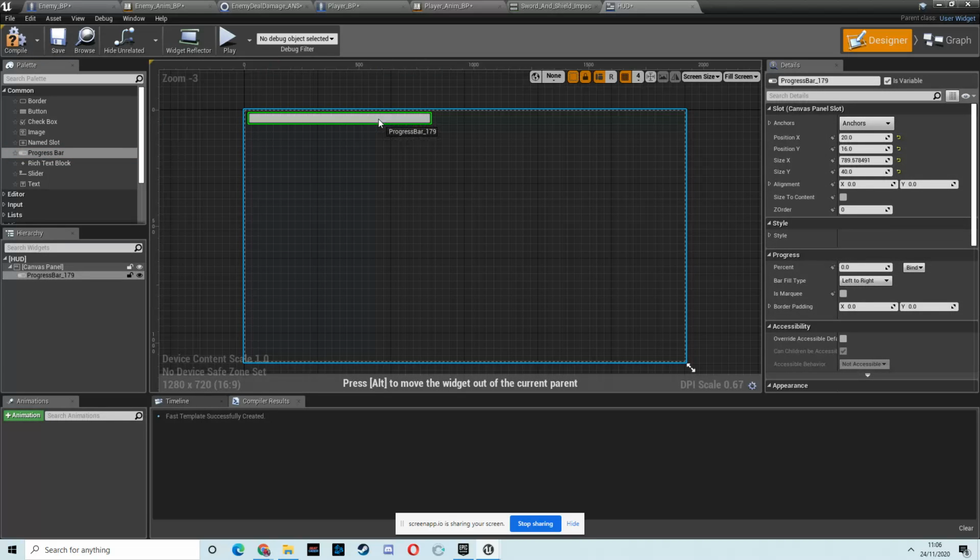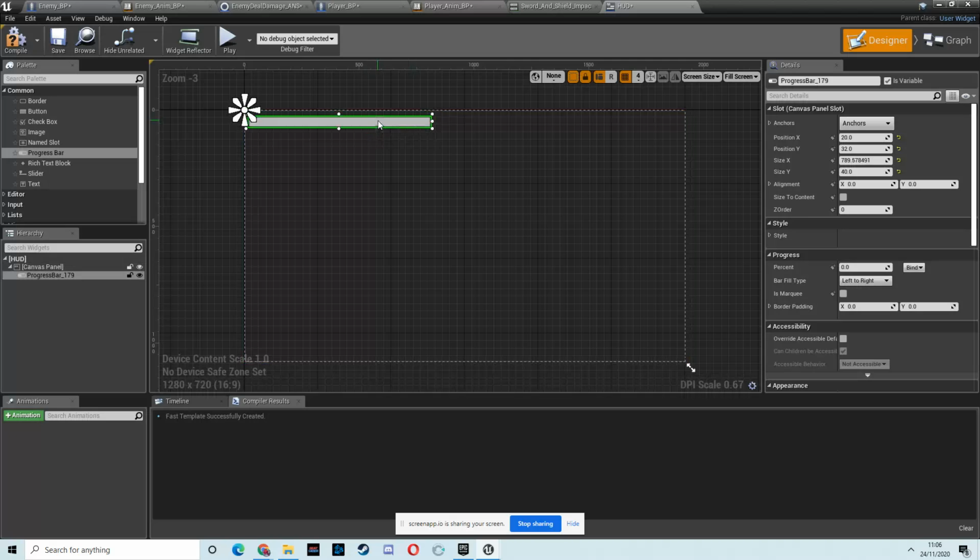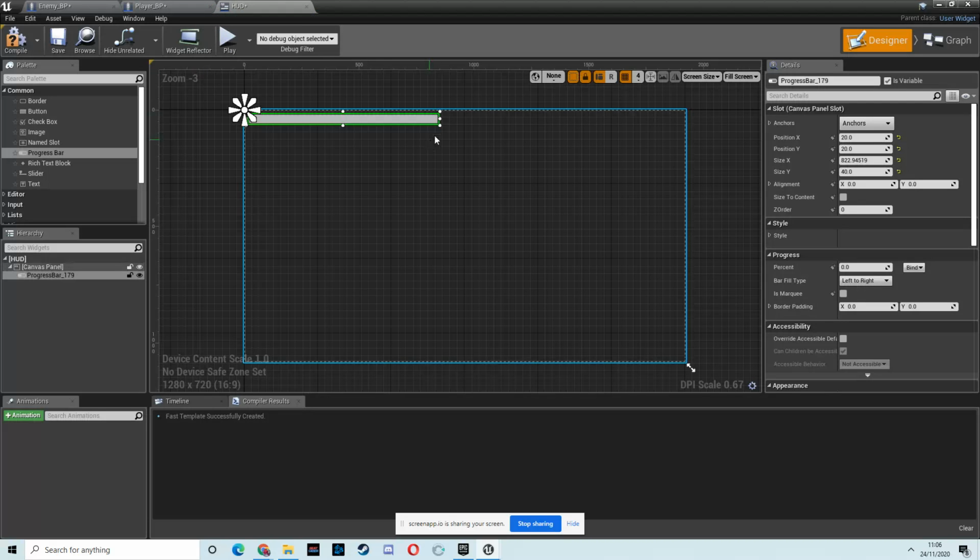Oh, I forgot. Yeah, we wanted to do blocking, didn't we? We'll try and get blocking in as well. Should be able to do that this episode. So get in the health, and that's the health bar, sorry. And then let's just tidy this up a little bit. We're going to need the player, not the anim BP. We're going to need the player BP though, and we'll probably need the enemy BP. So we'll leave both of them open in the HUD. Okay, so that can be our health bar.